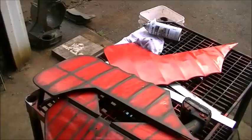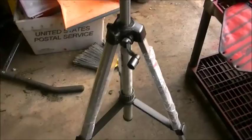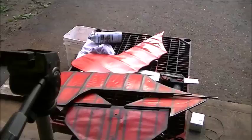Okay, here's the tripod I got for $5. It's really nice, it's even got a crank. I left the plastic on it because I'm going to be touching it and getting resin and paint and all kinds of stuff on it, so we'll leave it on for now. Alright, I'm going to point you that way, sit in my little plastic chair, wet sand that.